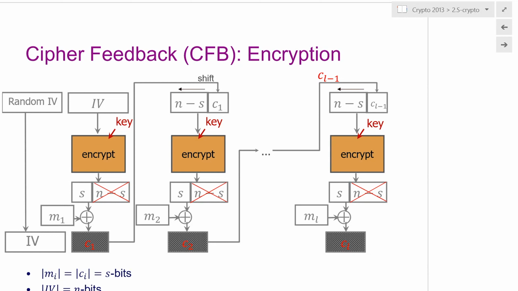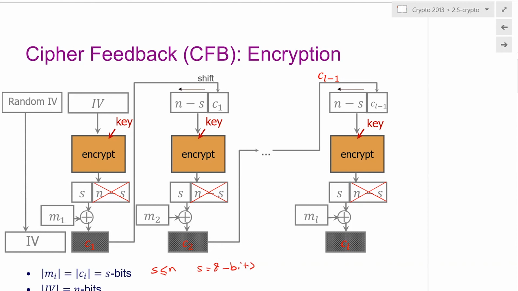So as always, let's start with our definition. For example, over here, we suppose that our messages m_i are no longer 128 bits. We assume that they are S bits. So let's say S is much smaller than N, or equal to N. And let's suppose S is, for example, 8 bits, right? So it's 1 byte or 1 character.